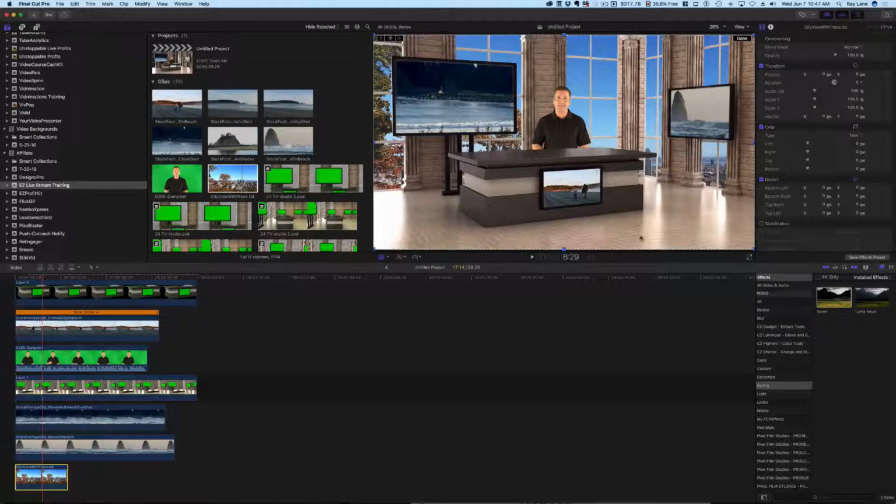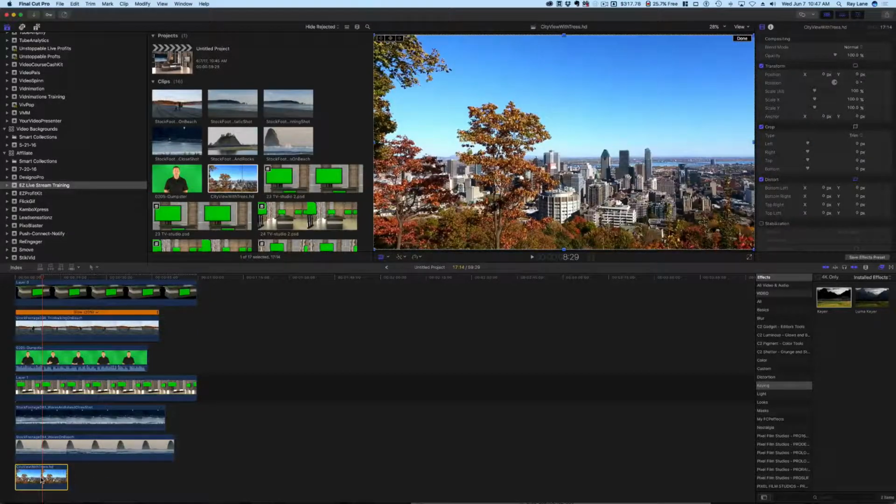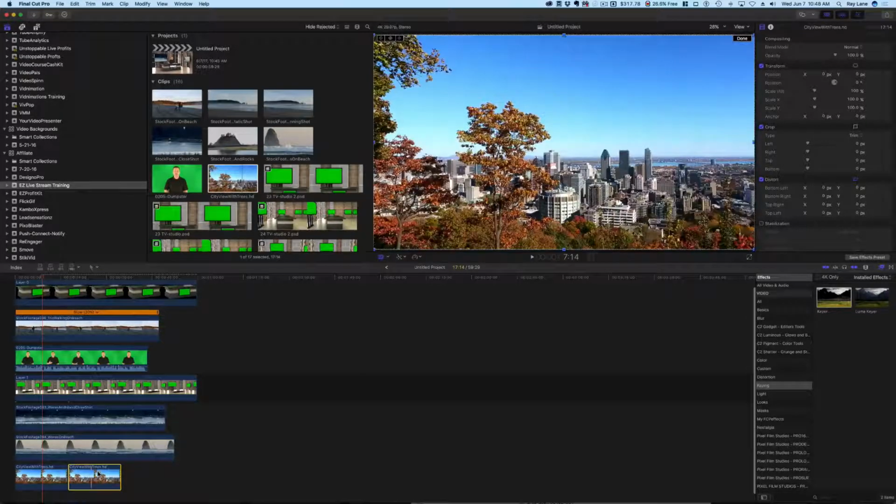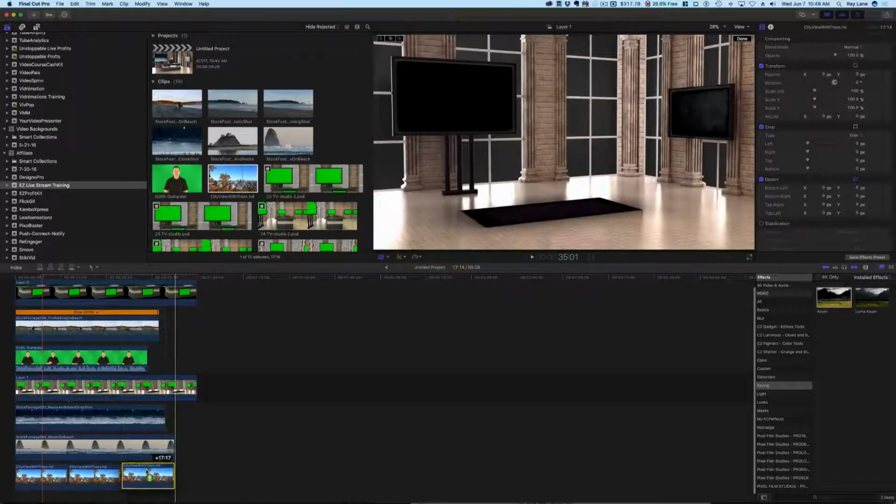And you can see we've put together a nice little package here for our actor to be in a nice virtual studio. Now there's some cool things we can do with this, because this here is actually in 4K. So our studio is 4K, and that means we can do some neat things with this. In this case with Final Cut, I'm going to make a couple copies of this just so that we have a little bit more video to work with.